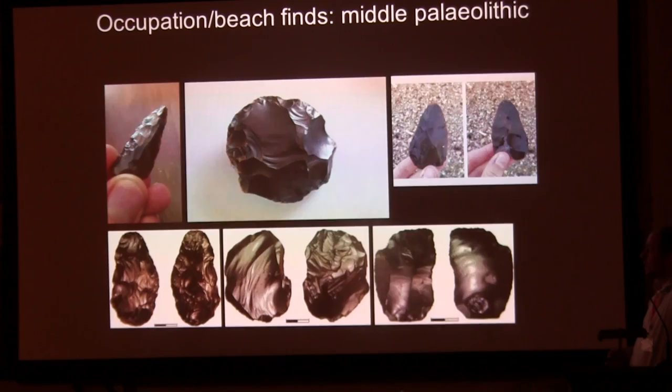And here you see what they come up with. These are some flakes and bifacial tools from the Batavier Eilanden, Texel and Haarlem. But this lovely little rock was found a couple of months ago. This Mousterian scraper was found a couple of days ago. And yesterday, this other bifacial scraper was found on the Maasvlakte. So it's a hit almost every week.